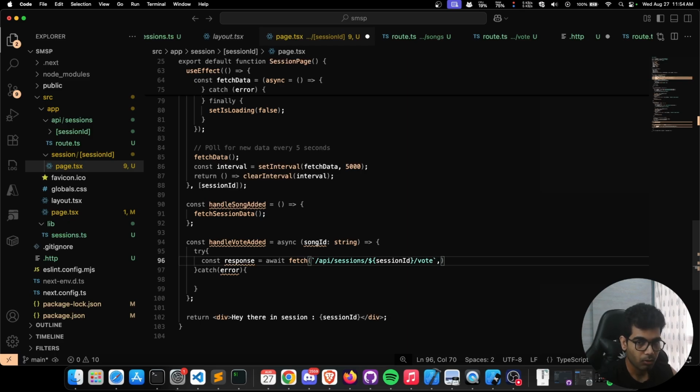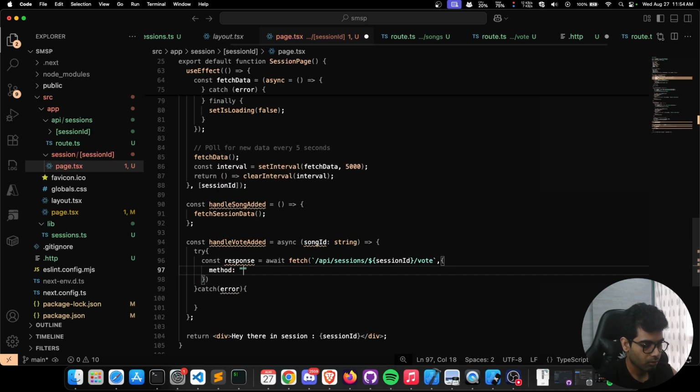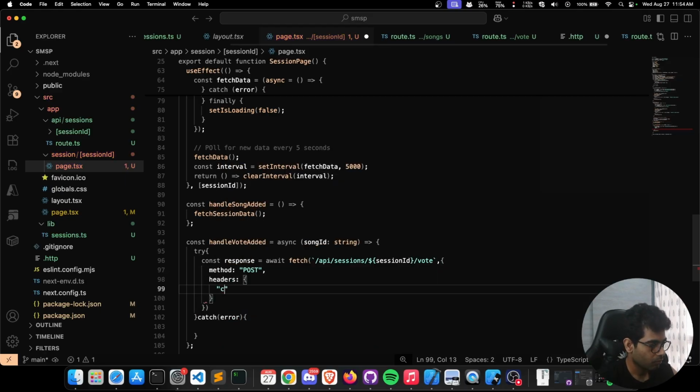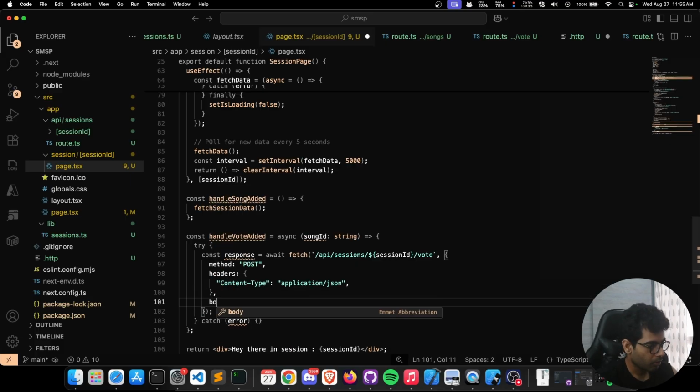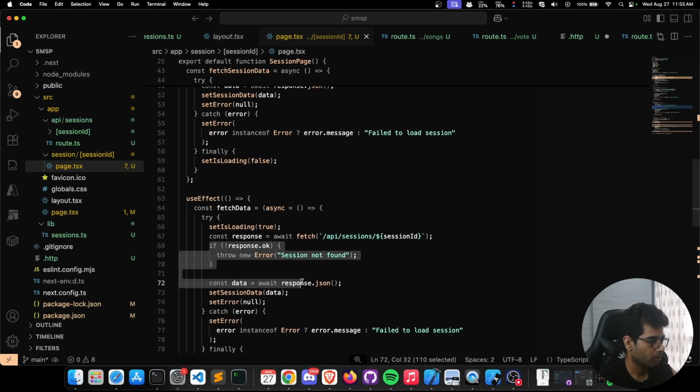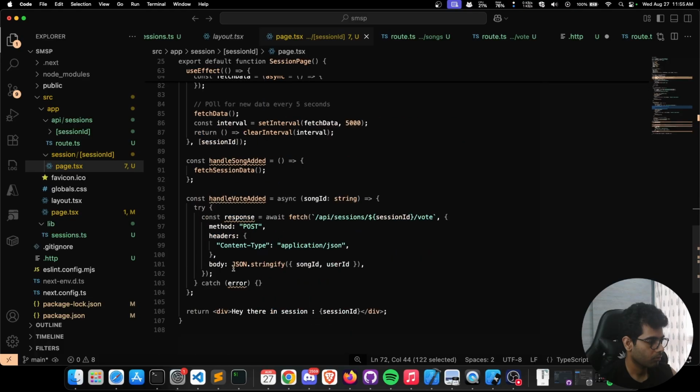And here I just want to make a POST method, headers content type as application/json, and the body would be JSON.stringify. We'll do songId and then userId. So that's where the user id comes in handy, because we want to send it over here.